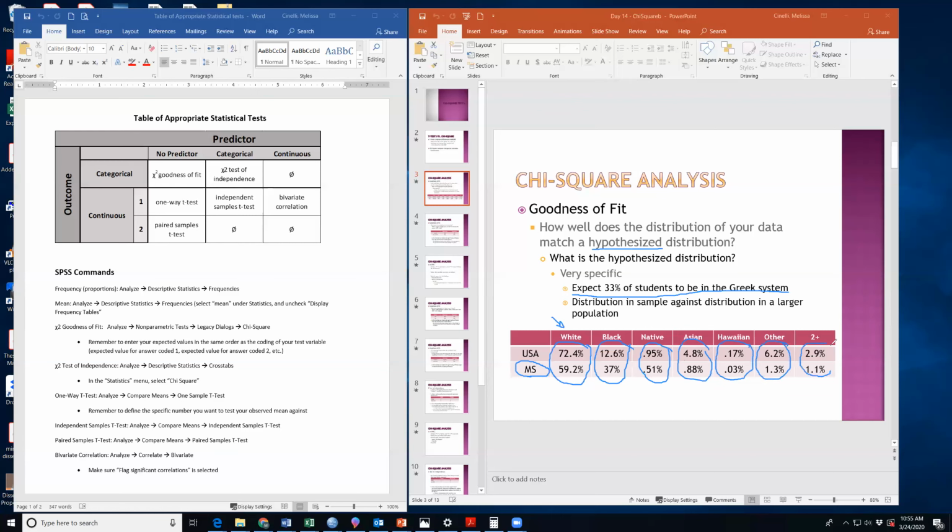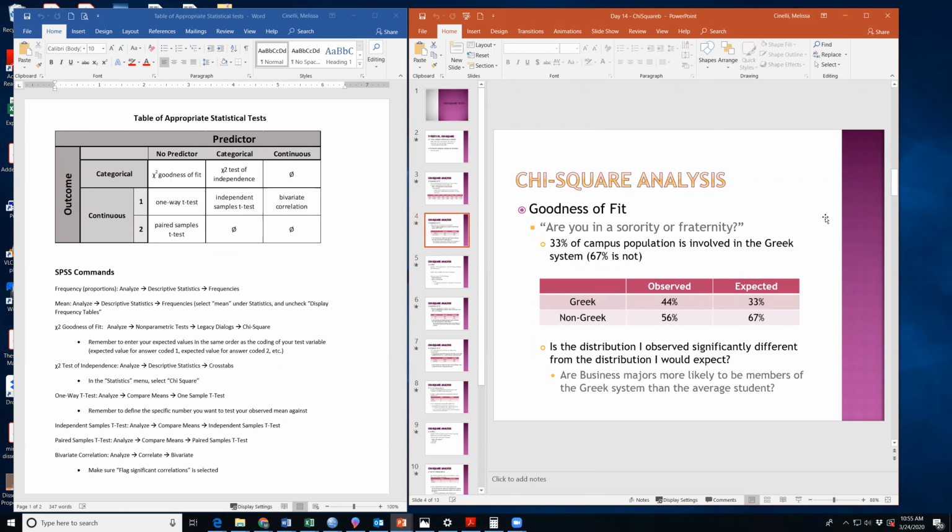And then it comes up with one statistic that summarizes the magnitude of the difference between these pairs. All right, and so if these pairs are very different from each other, you're going to get a big chi-square statistic. If these pairs are very similar to each other across the board, then you're going to get a very small chi-square statistic. All right, but the overall question that we're asking is, how good is the fit between what I observed in my sample and some distribution that I expected? All right, let's see how this might show up on the data analysis plan.